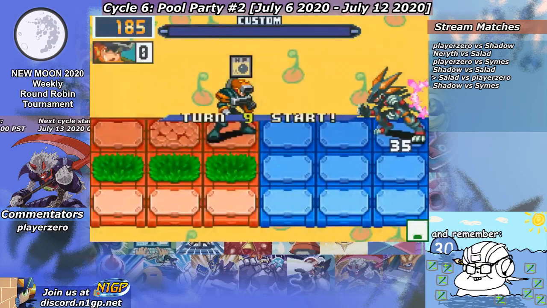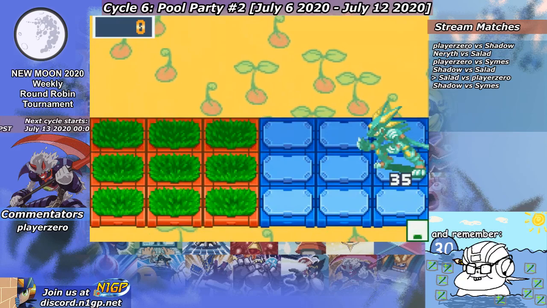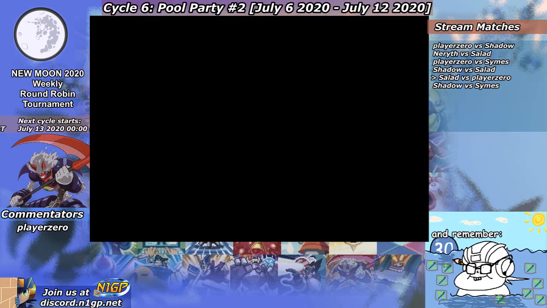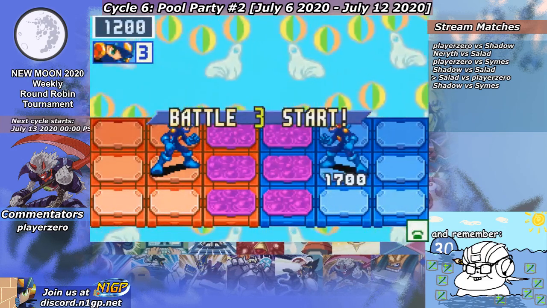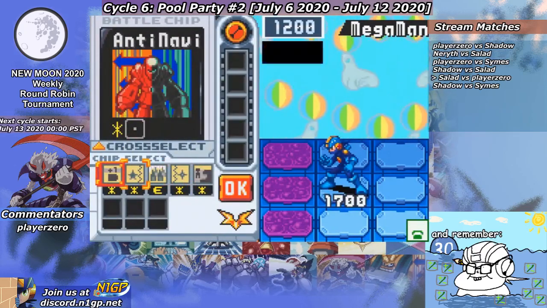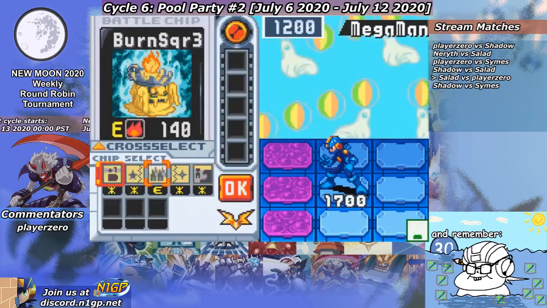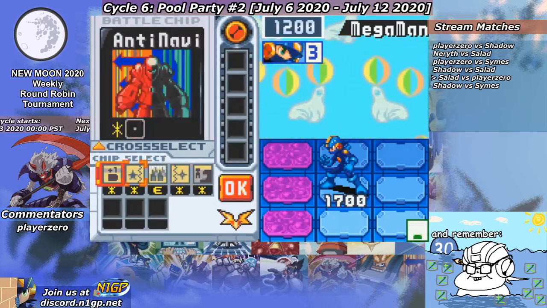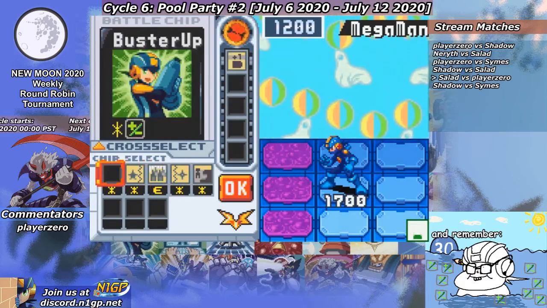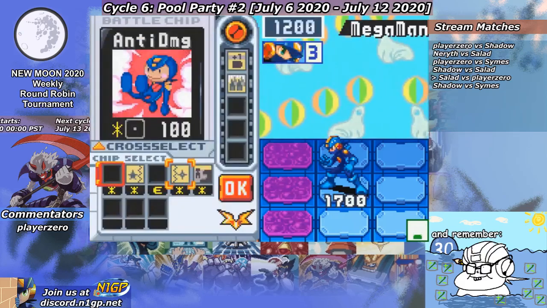Ooh, player 0 going for the Beast Over. The high boomer does hit, and the first one gets 3 hits into the second one, and that will be enough for game. Beast Over getting almost the perfect movement and mashing out all of the chips. That was very close. Salad almost got that game. Okay, heading into game 3.